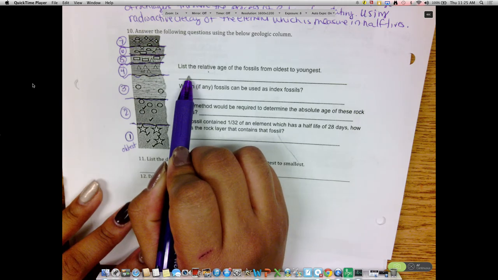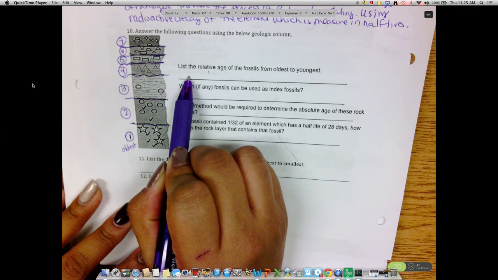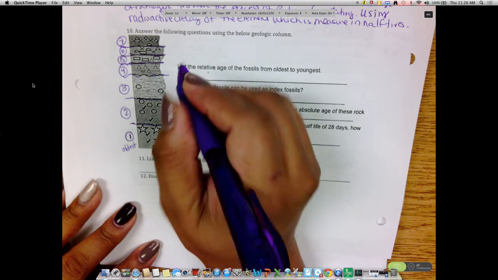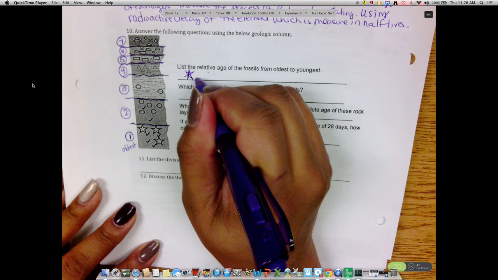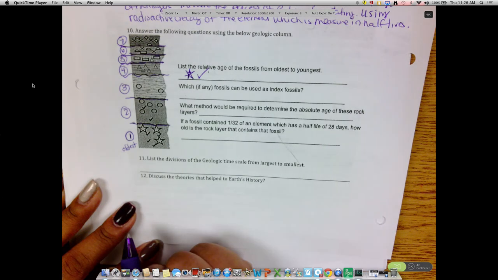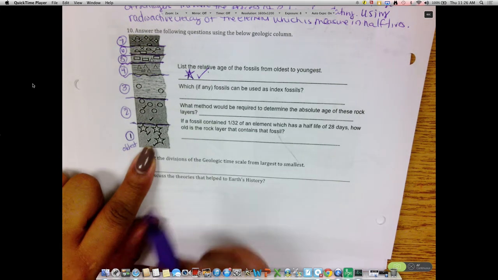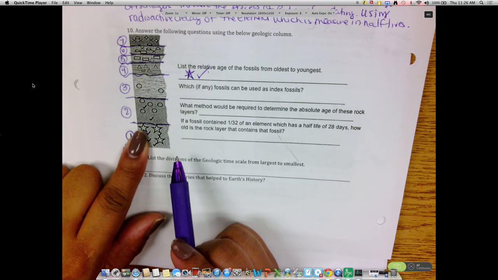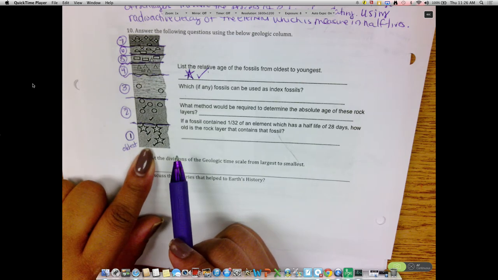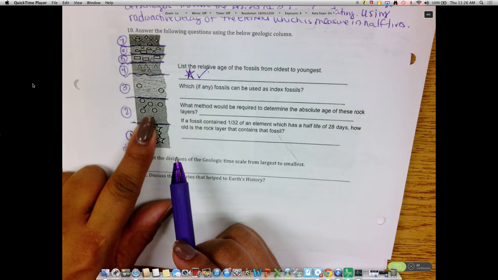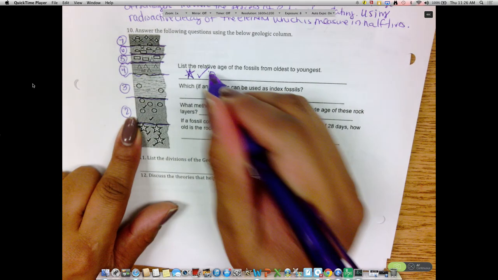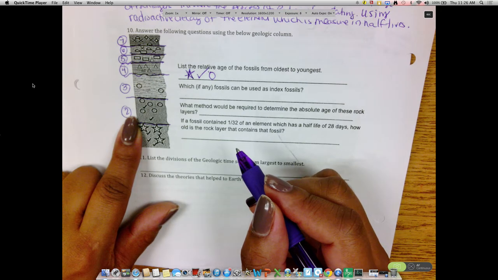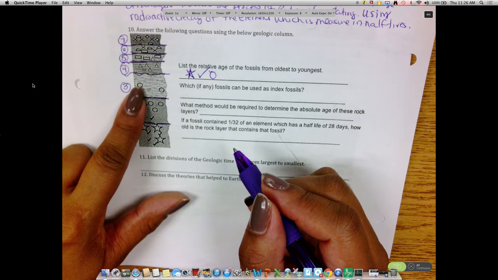All right, Kwan. Okay. So the oldest is the star. Star. And the check mark. The second oldest is the. So let me tell the story. Stars were born. So were the check marks. Stars died. Check marks lived on. What else was born? Circle. Good job, Kwan. Check marks died. Circles lived on. You don't need to rewrite it.